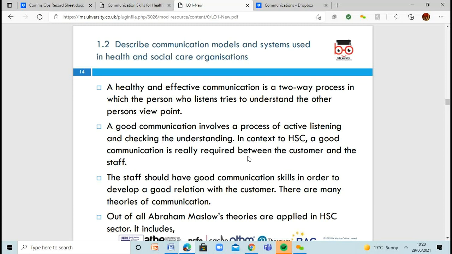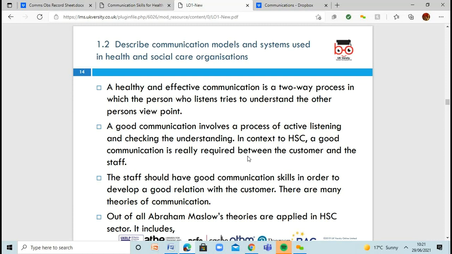Now, a lot of people don't realize this, is that communication isn't just you talking 100% of the time. It's you talking 50% and it's you listening 50%. So having a good listening skill is really vital, especially for you when you're working in healthcare, because you need to be able to listen to what your patients and your colleagues are telling you and understand what message they're giving you and actually react in accordance to what you've been told. So having good communication skills is vital for anywhere, but especially within healthcare.